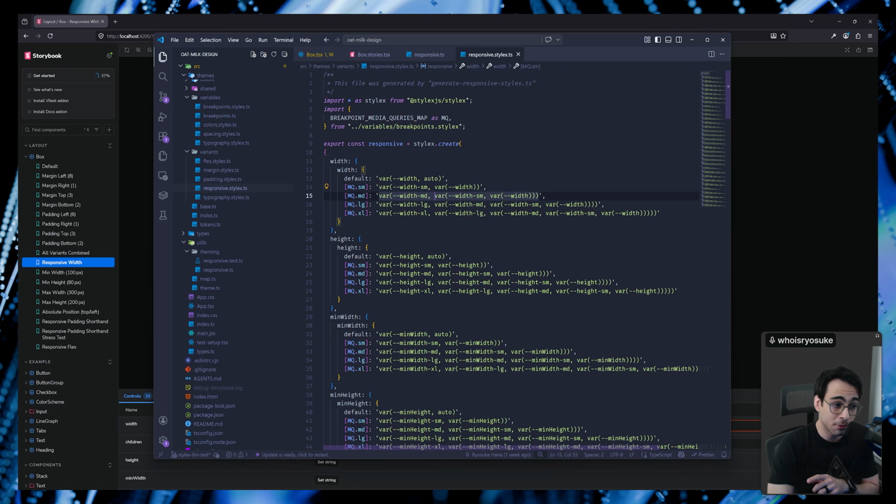But we take that a step further by saying, hey, if you've got the width small variable, use that. But if not, fall back to the original width. And then that goes all the way up to the extra large, where we'd use the extra large one, and if we're not using that one, we're using the large, and it'll just keep stepping down until it finds the right one that it needs.